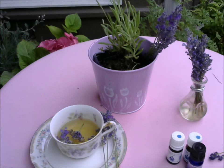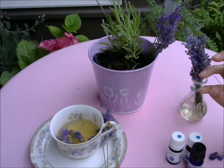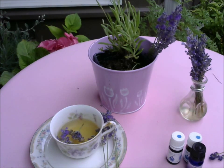One of the reasons why lavender has this quality is because it is very skin regenerative. It's very powerful, and it promotes the growth of healthy new cells. It's one of the 3 essential oils, in fact, that does this the most. The other 2 being tea tree oil and neroli, which I talked about in another one of my videos. So because of this, it's used extensively in skincare.